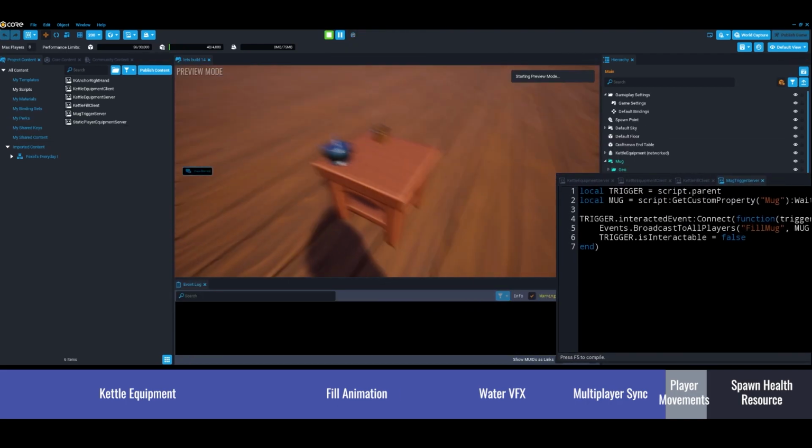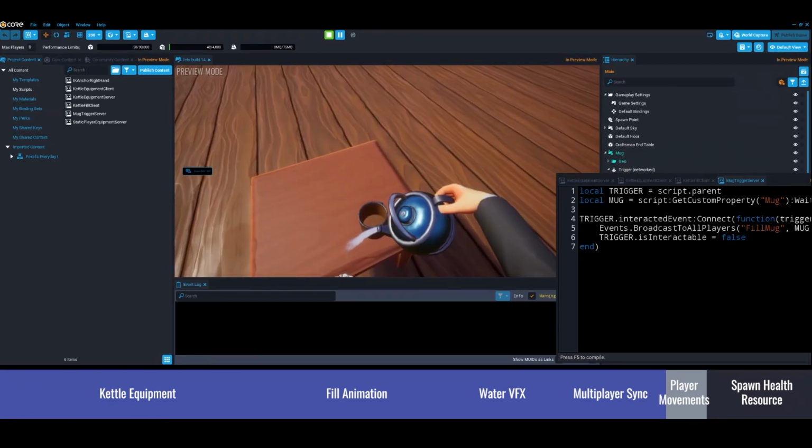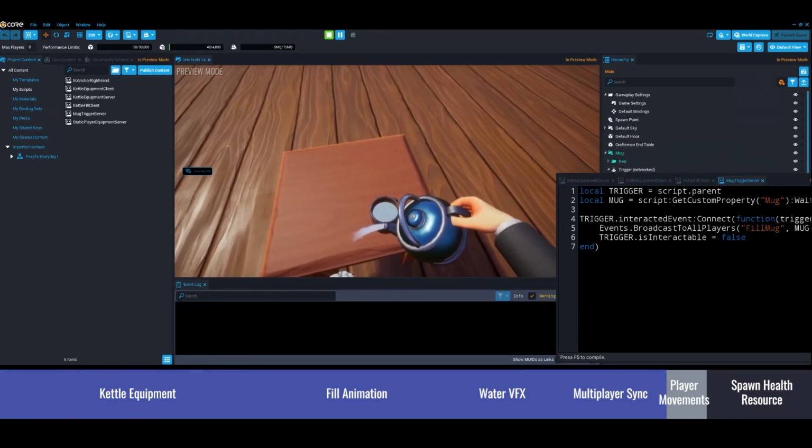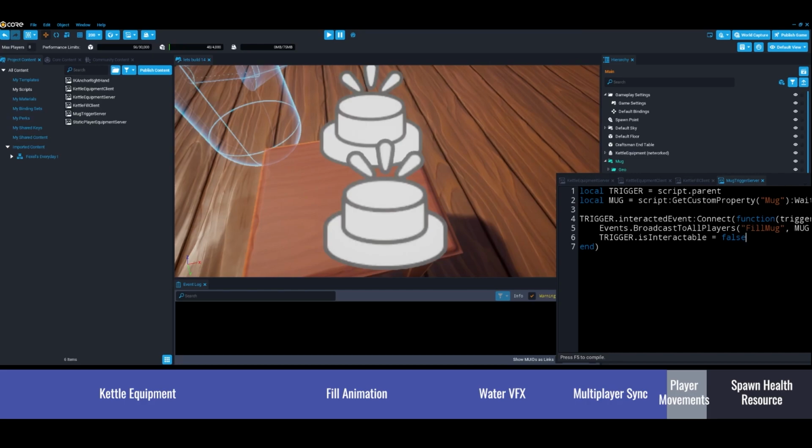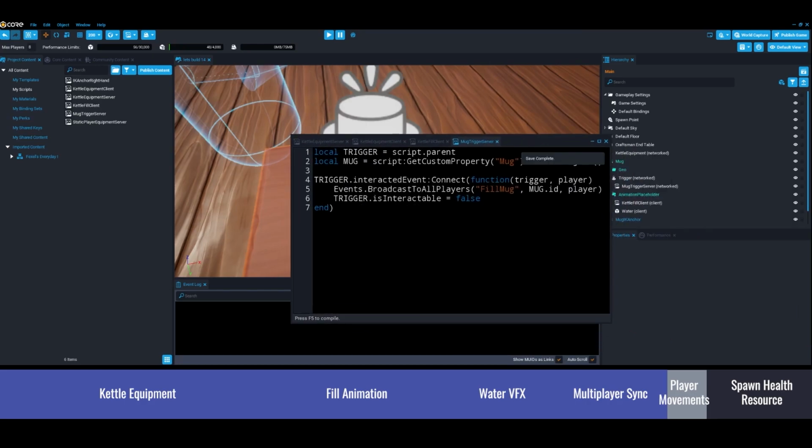And now I can just fill that once. And now that I have the trigger on the server, I can even say that the player can't move.